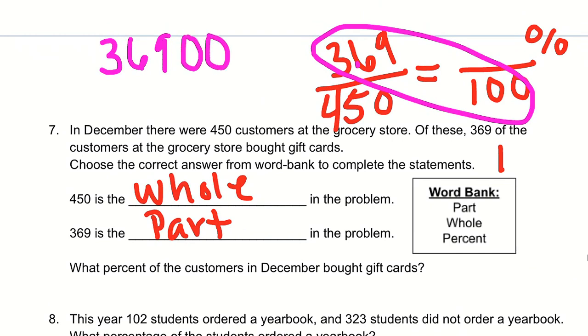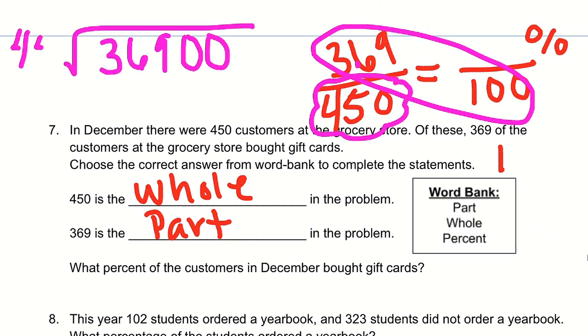And then we can't forget about that last one. We have to divide by the 450. Yuck. Miss Neal, I miss your pen. I know, I miss it too. Okay. So it can't go into 3. It can't go into 36. It can't go into 390. But it can go into 3,690 8 times.